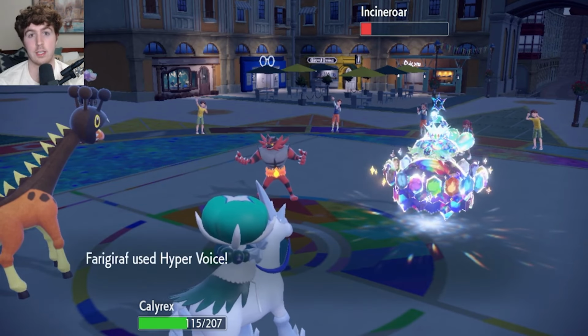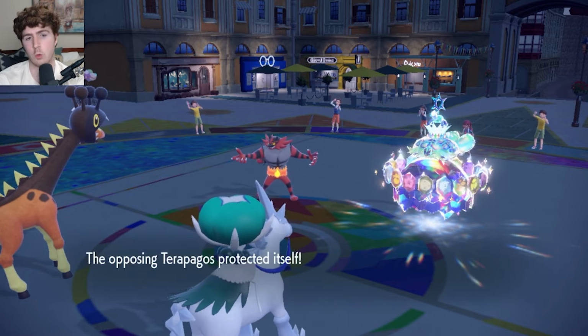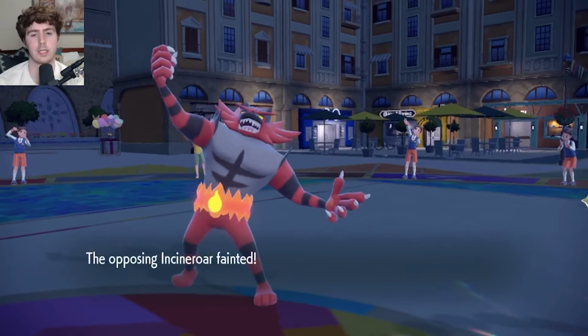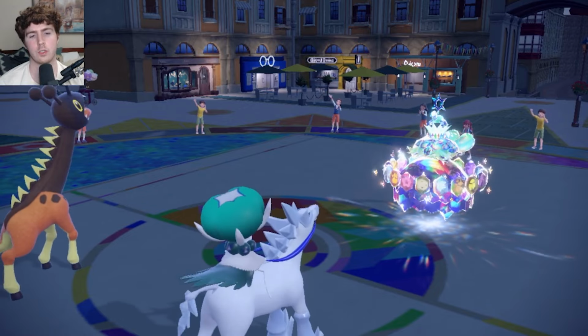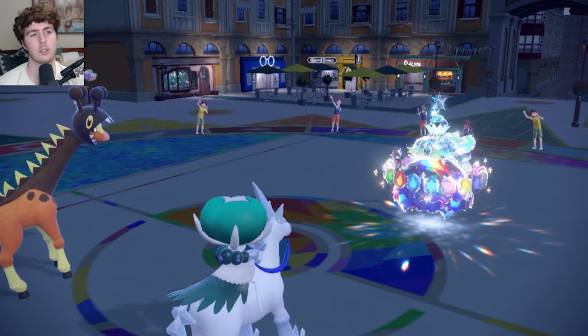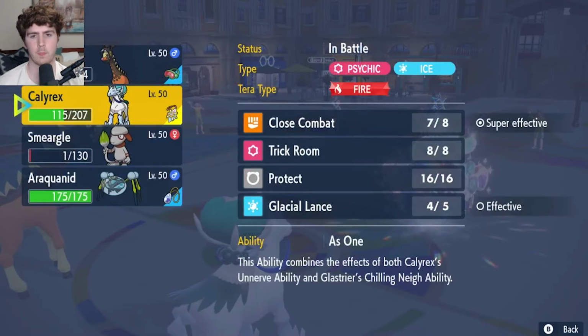So that's cool. You're seeing the value of the Close Combat. It's way better against Incineroar just on damage output. You will take more on the follow-up, but if you have something else to follow up, like this guy, we do just take the knockout. Now the Terapagos is toast to a Close Combat, whereas it would have lived a Glacial Lance maybe after the Leftovers healing. Close Combat is a clean knockout on the eternally normal type defensively Terapagos.